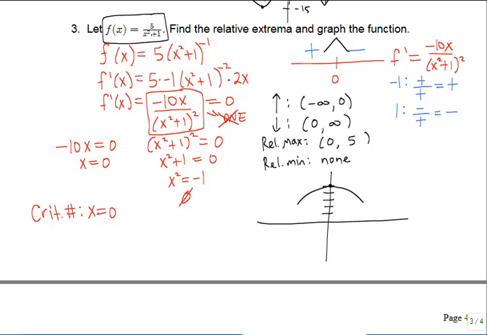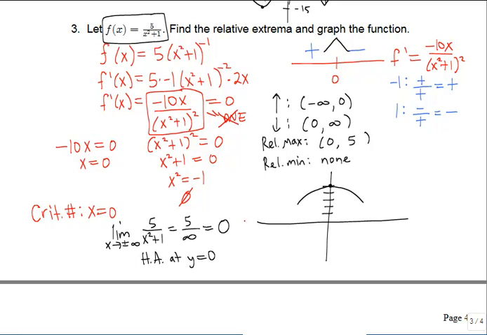horizontal asymptote. And the way we figure out horizontal asymptotes formally is we look at what happens in the limit as we go to plus or minus infinity. So think about what this would do. If x gets really, really large, then this denominator is really, really large. And the top is a fixed constant. And a fixed constant over something that's getting bigger and bigger and bigger is going to get smaller and smaller and smaller. So this is going to go to 0. And what that tells me is that I have a horizontal asymptote at y equals 0.